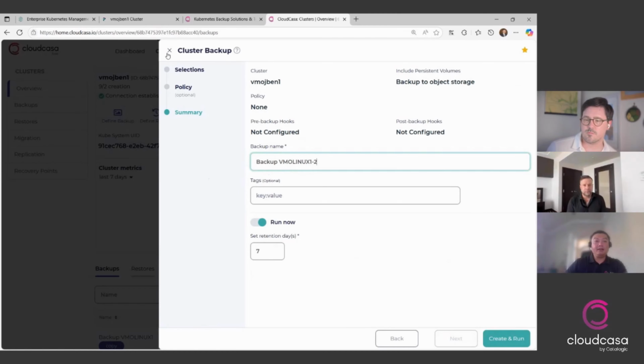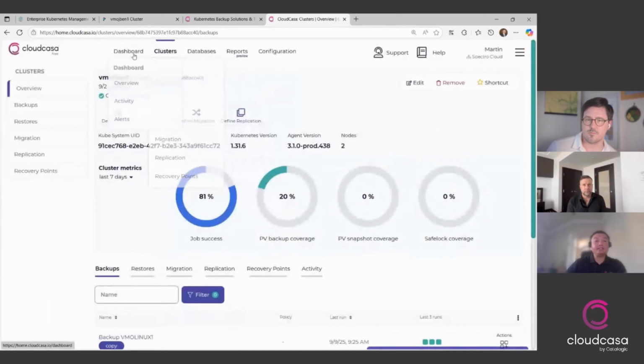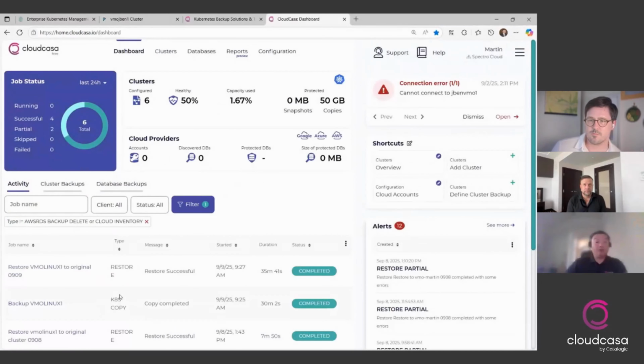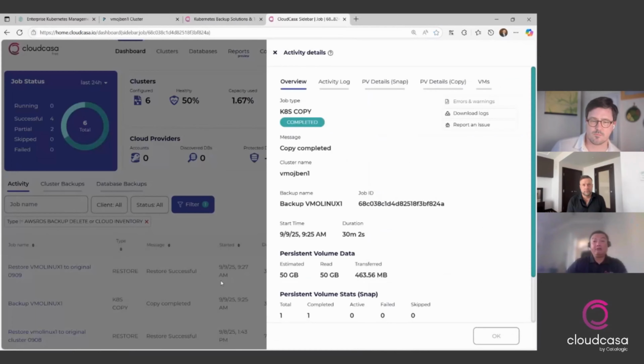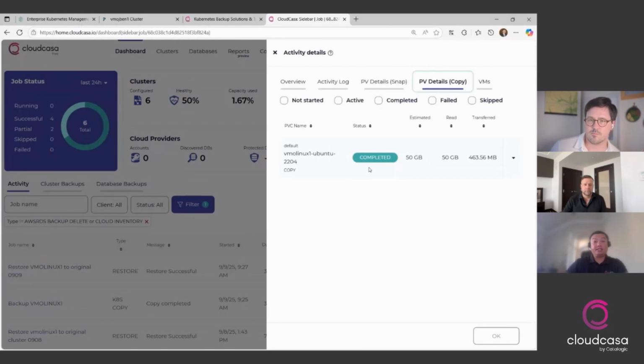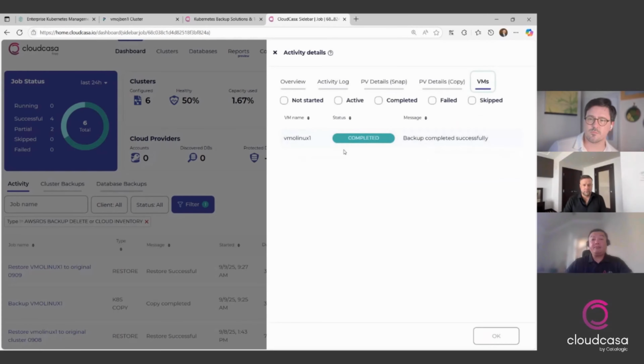That will resolve the VM down to the cluster, down to the underlying storage. Let me jump to my dashboard here, where I'll show you a backup has already completed for this VM. I can look at my activity log and see what exactly happened. We're backing up the custom resource definitions for the cluster. We're also backing up the persistent volumes that are related to that VM here. And this is going to be an incremental forever backup. So we take one base backup, and then we're only backing up the changed blocks. Here you can see that my VMO Linux 1 has been backed up successfully.